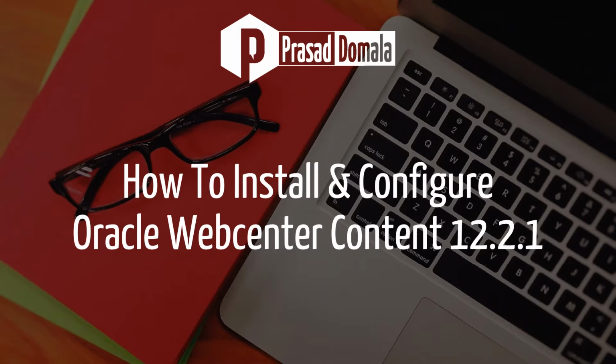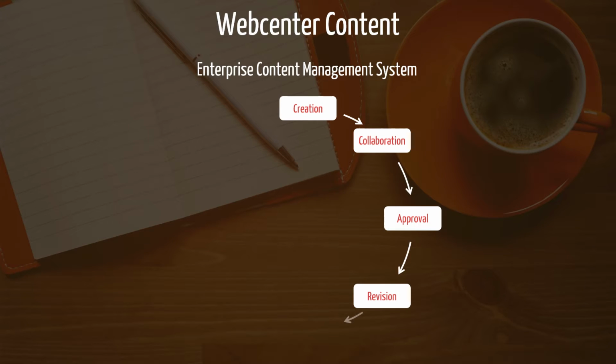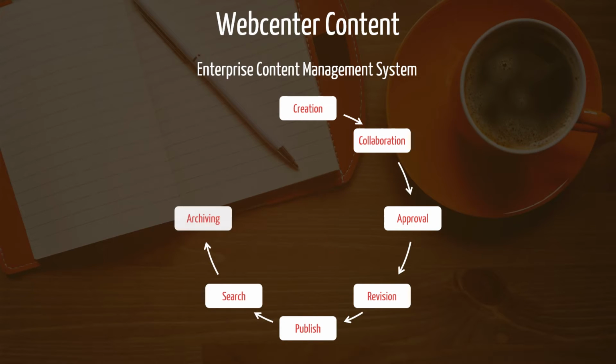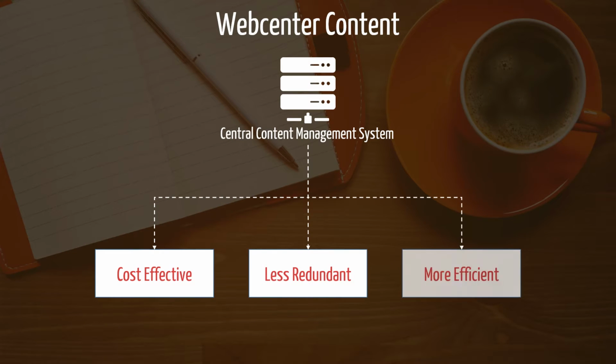Today I'll show you how to install and configure Oracle Webcenter Content 12c, that's 12.2.1 version. Webcenter Content is an enterprise content management system which can be used to manage the entire life cycle of digital content like document creation, collaboration, approval, revision, publishing, search, archiving and destruction. It acts as a centralized content management system which helps enterprises to unify and manage all types of content. It also saves cost, reduces redundant documents, and increases efficiency.